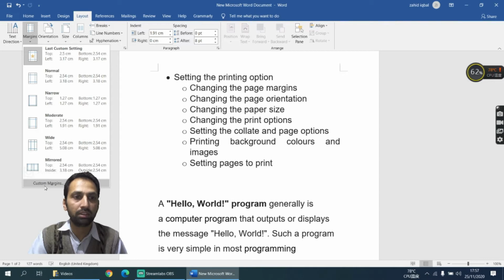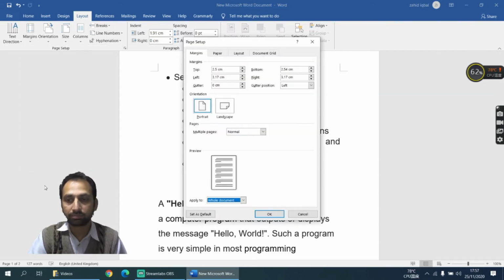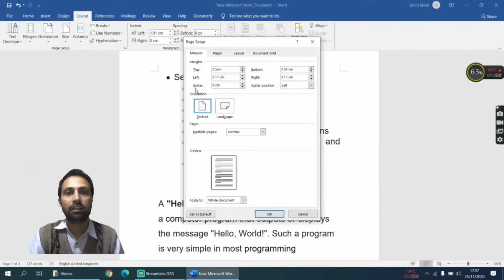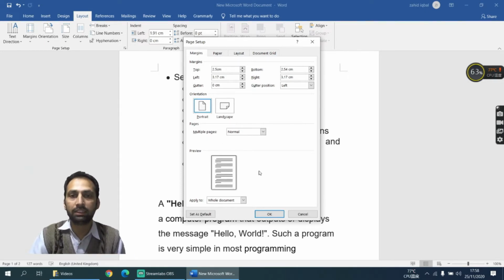Click on Custom Margins and here you can change the margin settings by clicking on it, or by typing in it. These settings are in centimeters. So next is how we can change the page orientation.